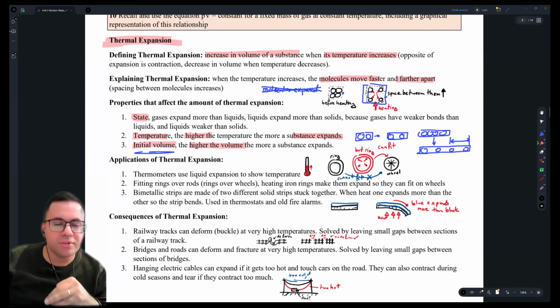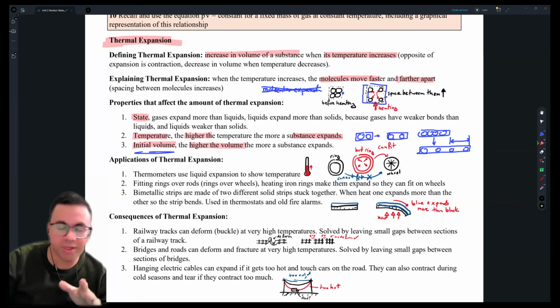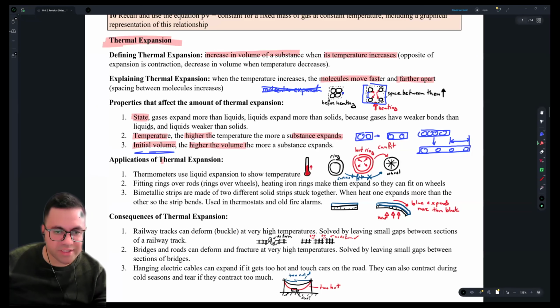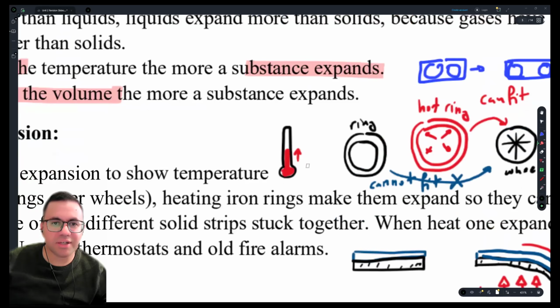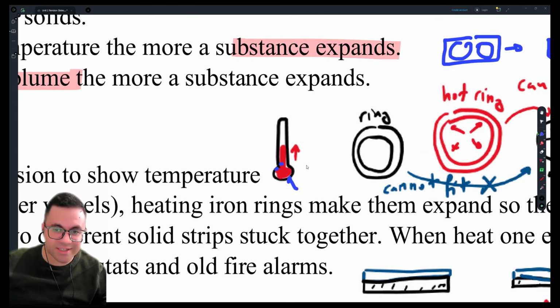If I ask you to suggest, and it doesn't show up very often, a use, not a consequence, not a harm, not a bad thing, a good thing, a good use of thermal expansion, there are three things that should probably come to mind. The last one, probably not. But first is a thermometer, like a basic liquid in glass thermometer, like this one. When you heat it, the liquid inside expands and bloop, goes up. So that's a use of expansion. We use thermometers to measure temperature.